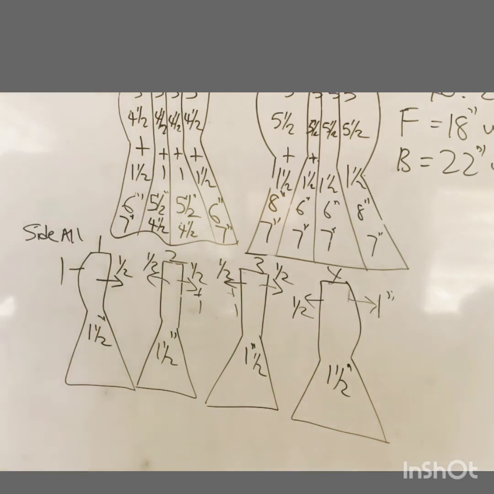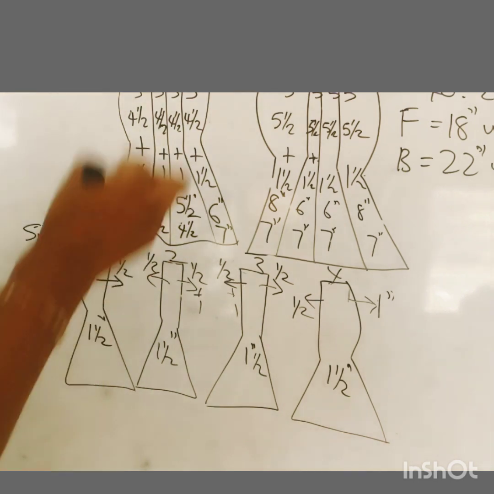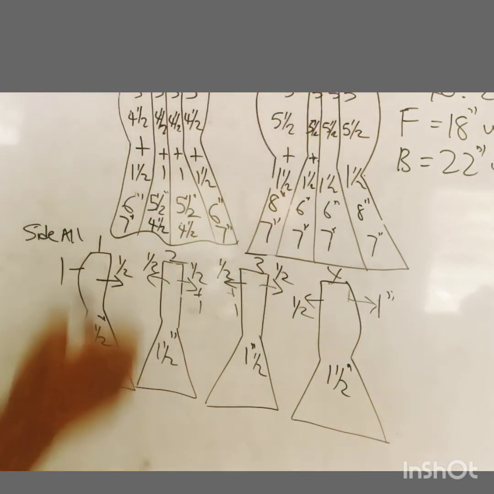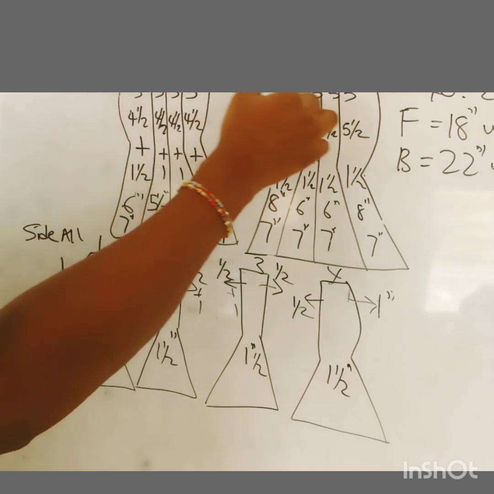I hope we are clear with all this explanation. You can go through the video again so that you understand very well what we have explained. To just make a final recap, I said we are making the 8-piece skirt. We are dividing by 8 because the skirt is in 8 parts.